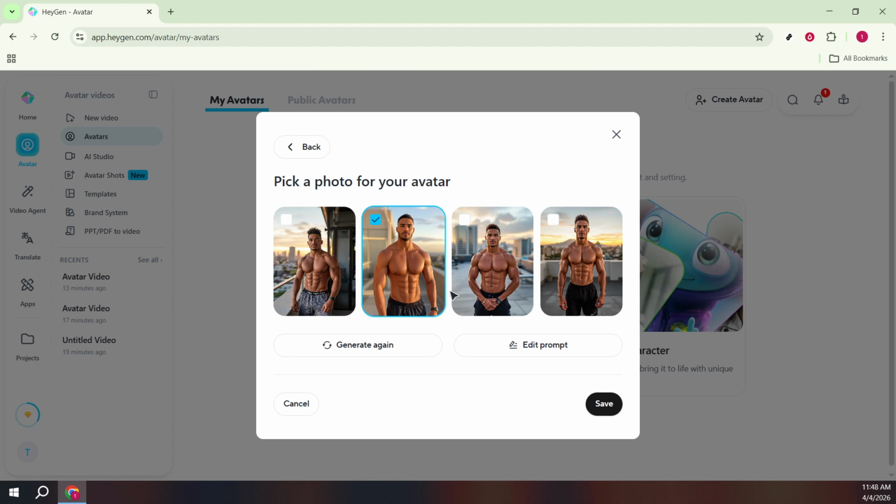That's it. You've created a no-code AI clone in HeyGen, ready to use in videos, product demos, or training content. Experiment with descriptions, style, and pose until you get the exact presence you want, and you'll have a reliable on-camera persona available anytime you need it.